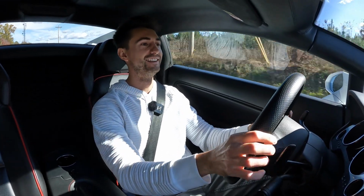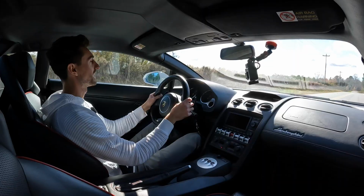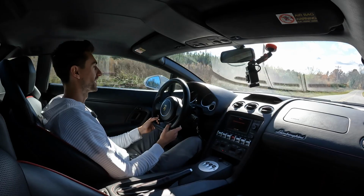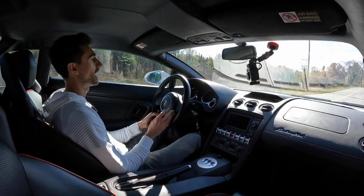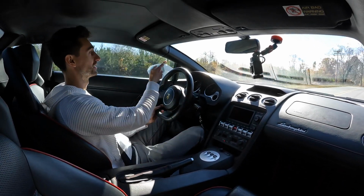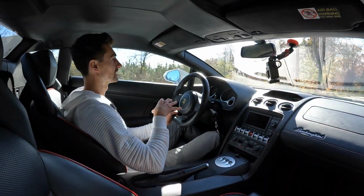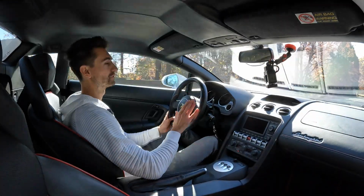Oh man. However, if you've had a boring day and you want to get your blood flowing and get some adrenaline going, that's when I'll take this. I will take this car out for no reason. I will literally drive it 10 miles to go fill up, even though the gas station is 2 miles down the road. So I will use this car to drive, purely to drive.